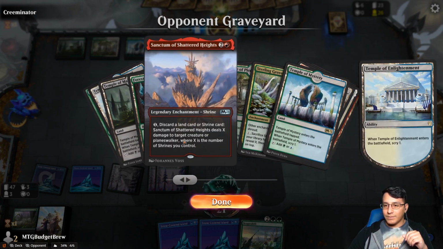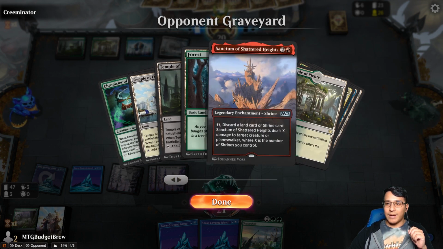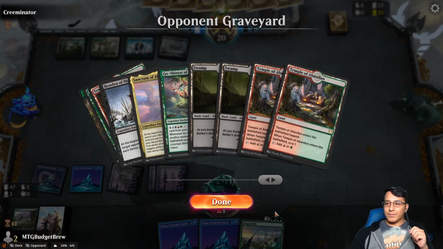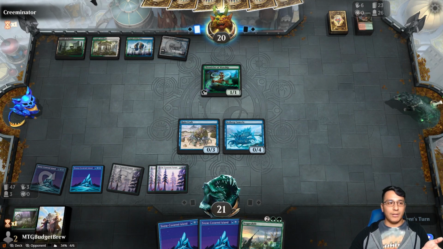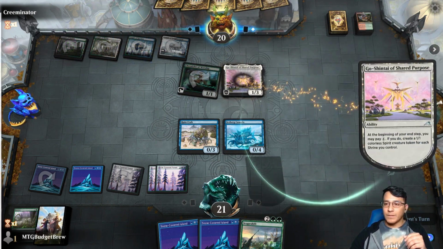Is it this one? Deals X damage to target creature or planeswalker, where X is the number of shrines you control. Sanctum of Shattered Heights. I think the other red one does the same thing, right? I thought there was a red one that you just pay 1 and get to deal the damage without having to discard or anything. Let me take a look.